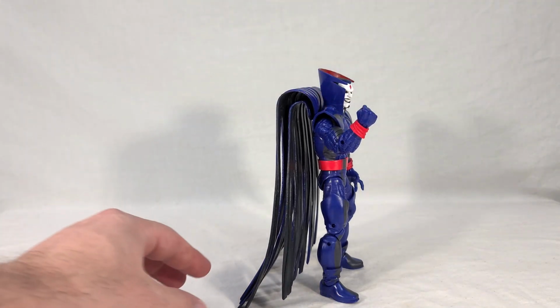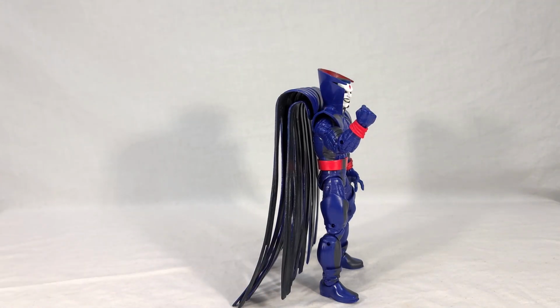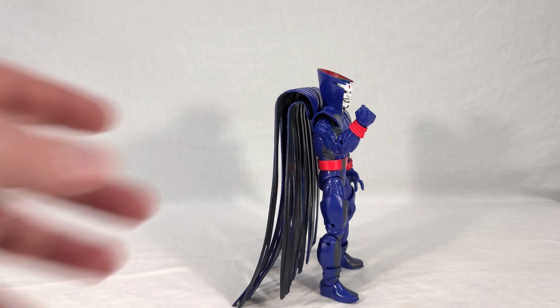It does, of course, mean that over time, these are just going to get a permanent bend in them from being pressed against the floor. But considering almost every time you're going to have this guy displayed, they are going to be pressed on the floor, I guess it's not really an issue. All right, now let's check out his posability.